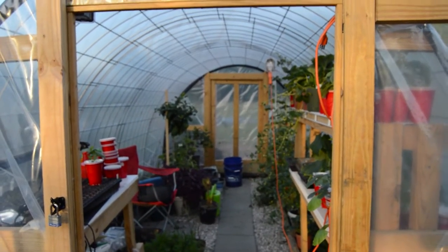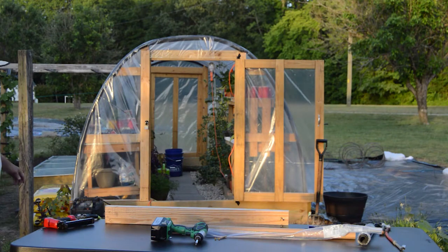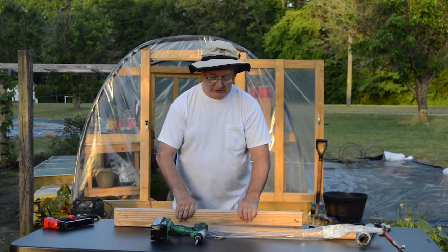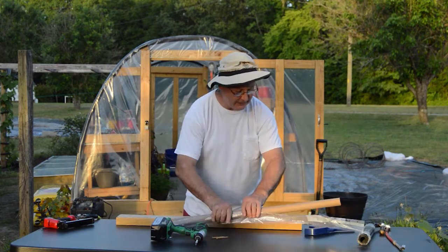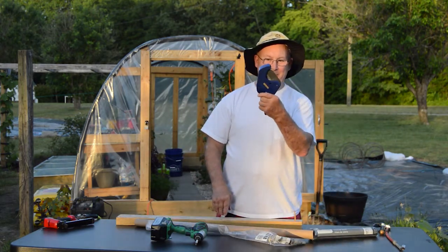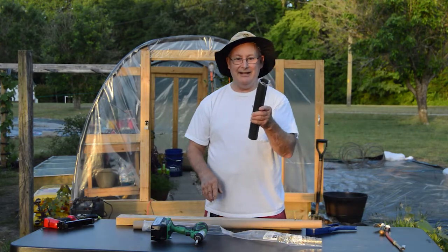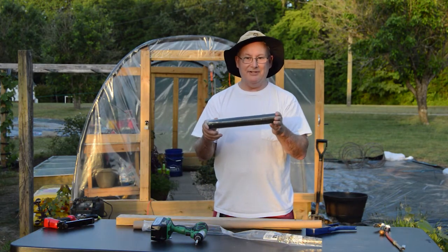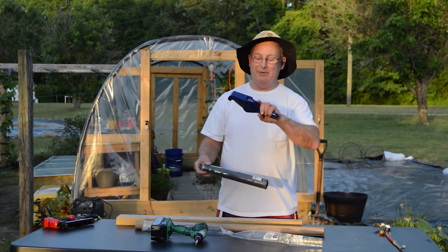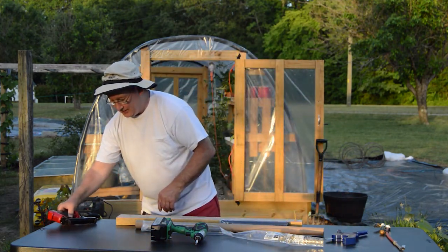So let me get the camera set up on the tripod, and then that way you can see me install this. Okay, we're all set up here. Here's the decorative header that we took off, and here's the screen. It was actually longer than this. It was 4 feet, and I discovered that these pipe cutters do an amazing job at cutting through the screen. So if you're ever in need of cutting some screen that's already been cut to a certain size and you need to make it a little more narrow than what you bought, I would recommend a pair of these pipe cutters. Anyway, alright, so let's get to the project here.